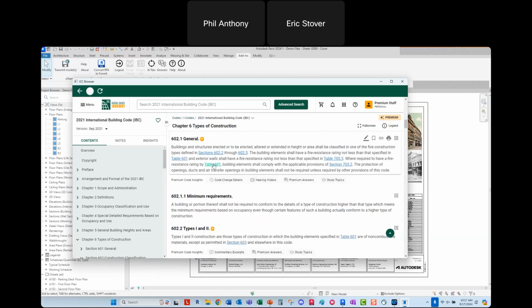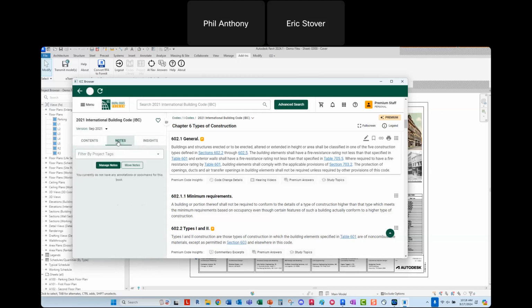The other thing I want to call out is that under each title, you can see that there are different versions of the title. So if you are looking at something published a little bit older, same book, you have 3 different versions of the IBC here that you can access.